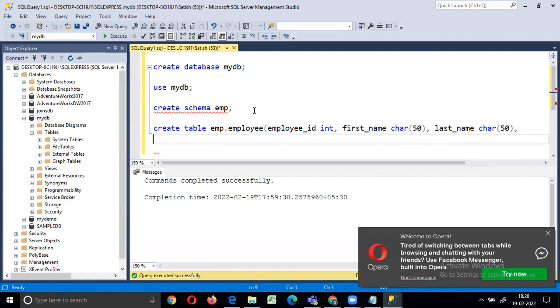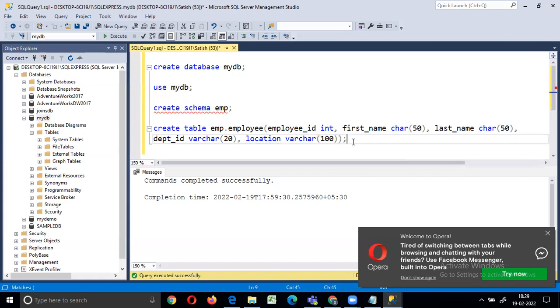Then I would like to take department ID as varchar of 20. And we can store address or location of the employee. Just a few columns of data we can take. Varchar of 100, depending on our requirement, we have to take the data.